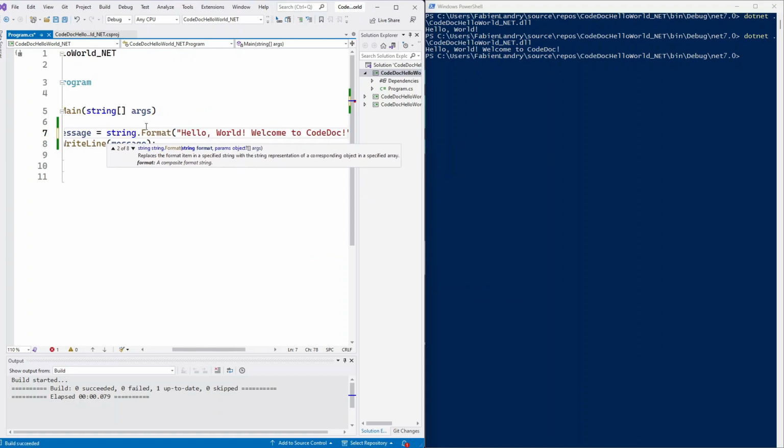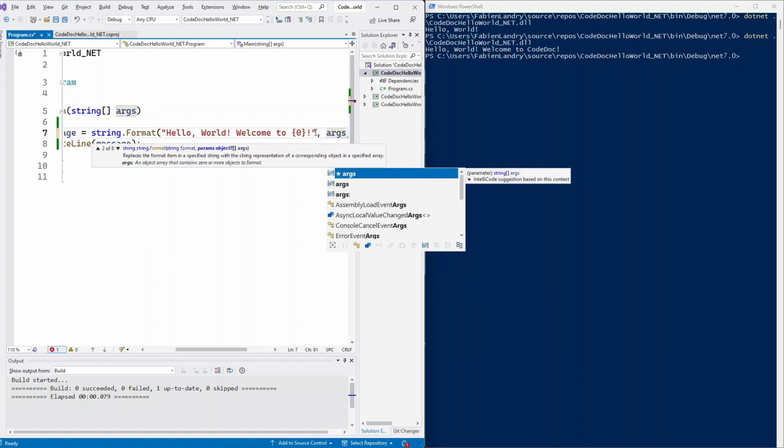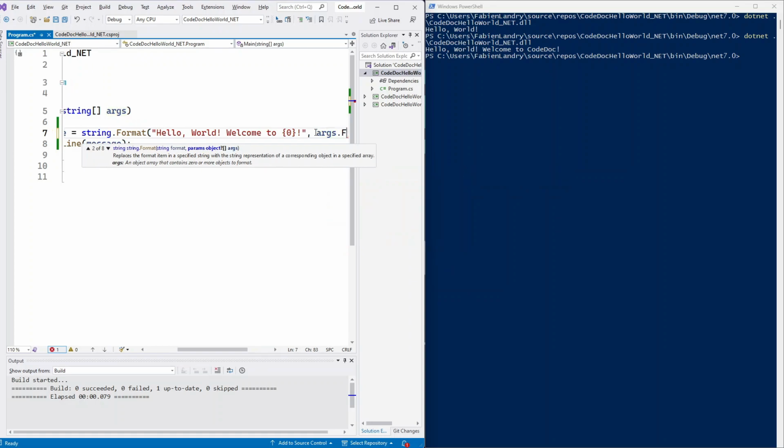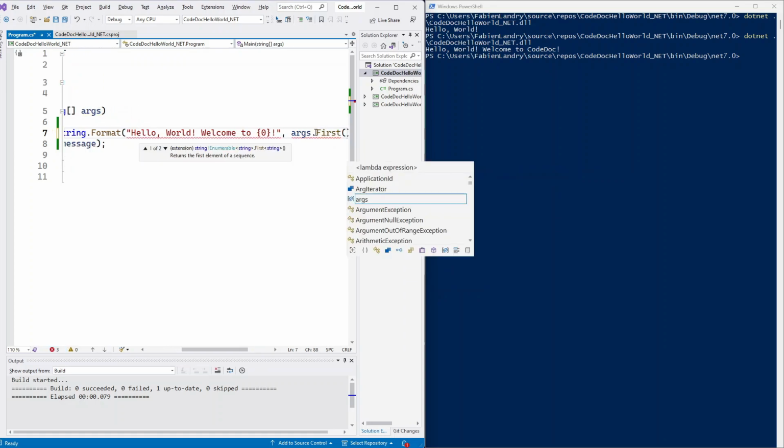Then we replace CodeDoc with opening and closing brackets and a zero inside it. The zero is a placeholder for the string that needs to be inserted. The string we want to insert lies in args dot first. We start with first.